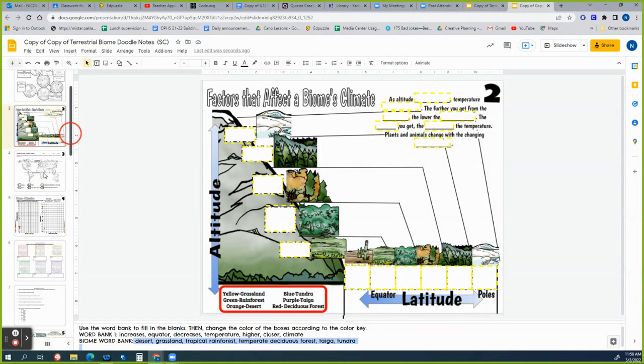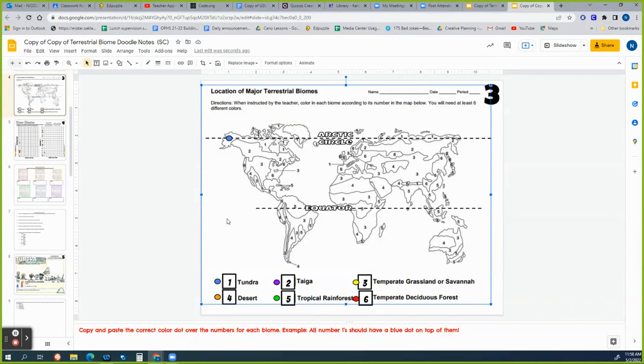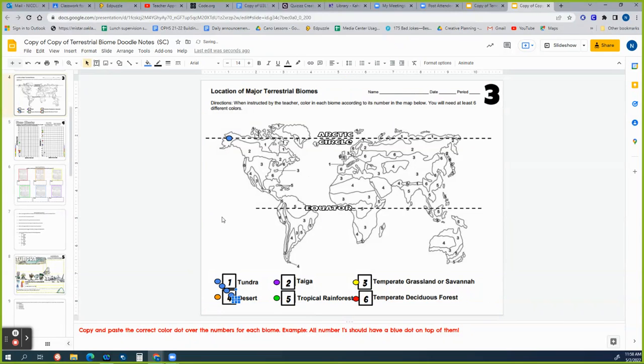On the next slide, this is kind of like coloring. So what you're going to do is anywhere you see the number 1, you are literally going to take a blue dot, copy, and then paste it where you see the number 1. Now, what I like to do is copy it once and then paste it a bunch of times just so I have a bunch of dots ready to go. And then you're going to pick these up and drag them anywhere you see a number 1. So the end result is that you are going to have kind of like a colored picture.